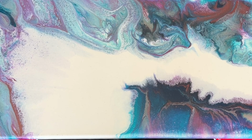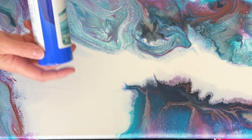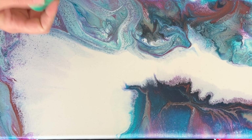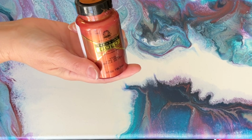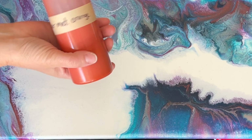I'm working in earth tones today, mostly with a couple accents. Black and silver, permanent black, I have titanium white, this is ultramarine blue. Color Shift by Deco Art and Emerald Flash, not by Deco Art, pardon me, by Folk Art. And then I have this lovely, lovely Fire Opal by Folk Art Treasure Gold. I might throw in a little bit of this. This is just a bunch of paints that I mixed together that were left over. So it's a metallic orange.